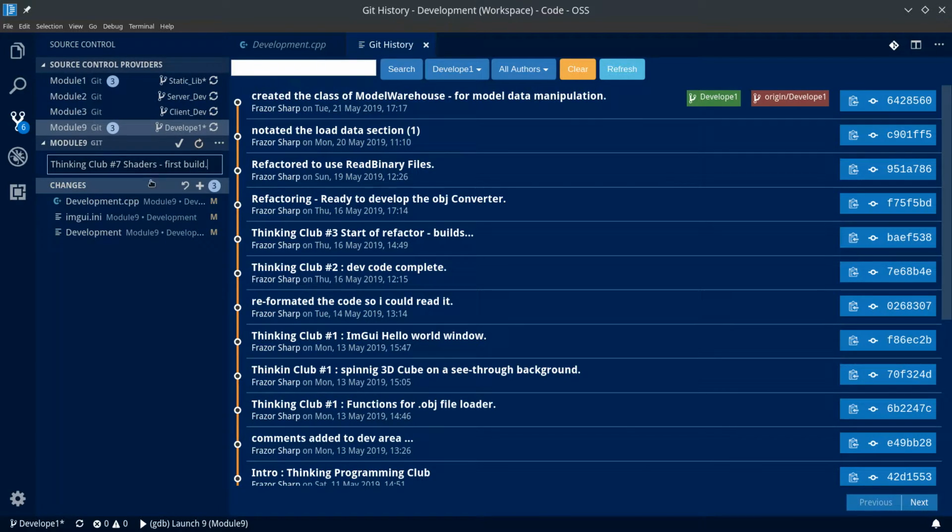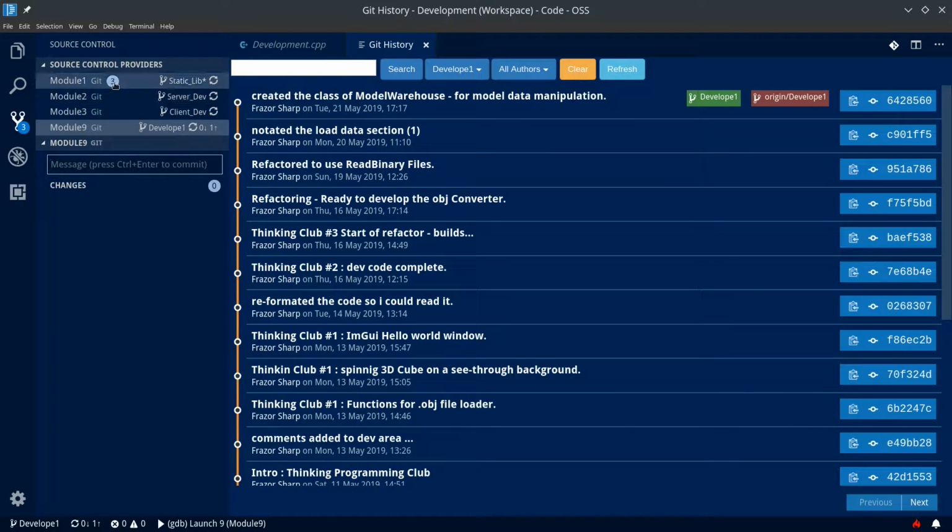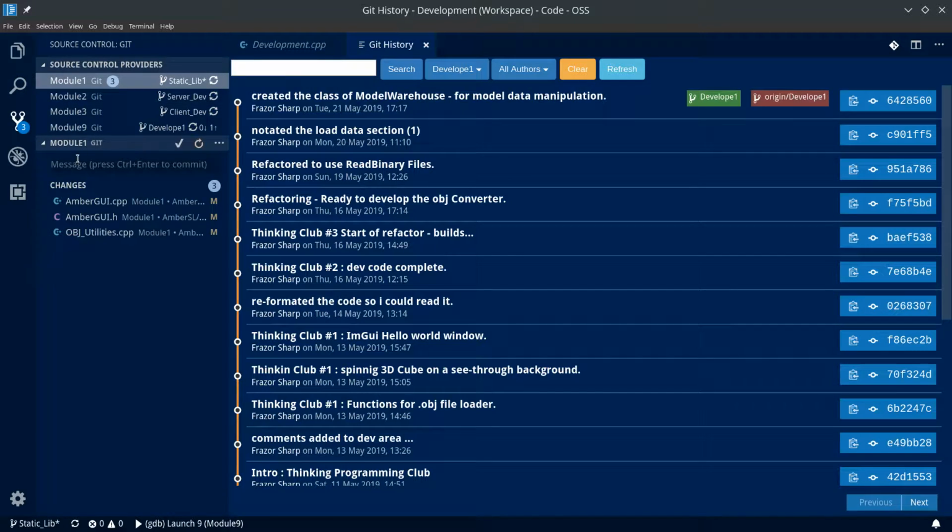It just means that if I say built, it's correct. If I put first build, it just means it's worked barely. Okay. So again, Thinking Club hash 7 to refer back to here. And I'll just put first build there.